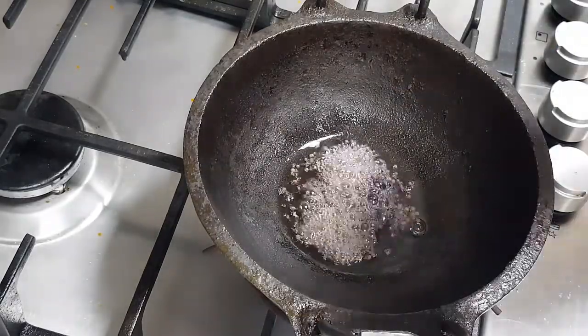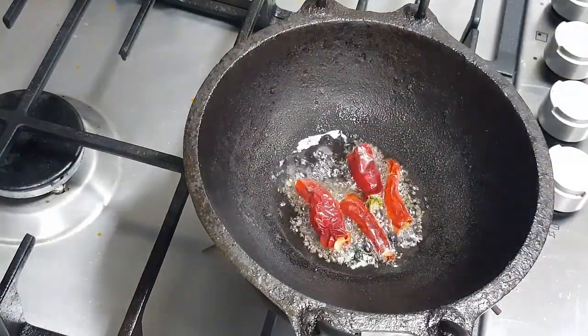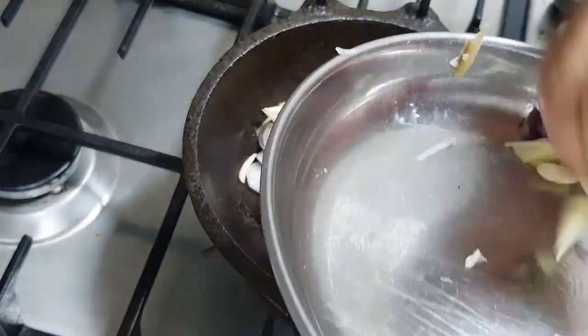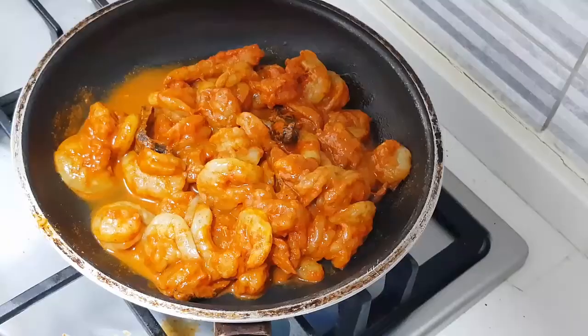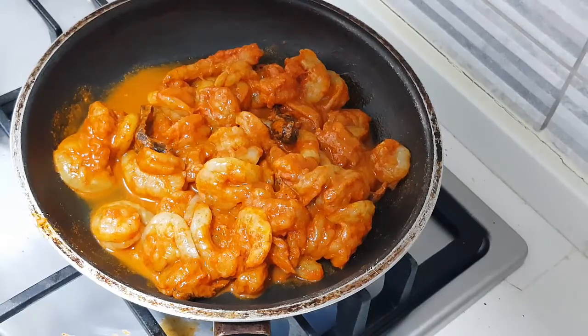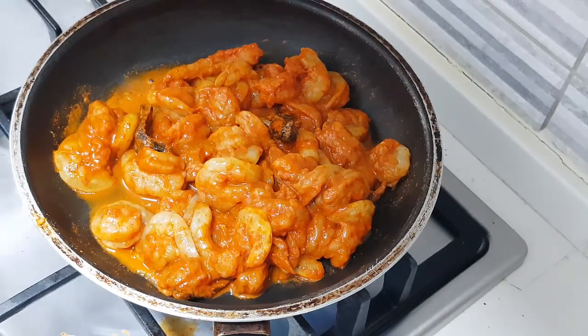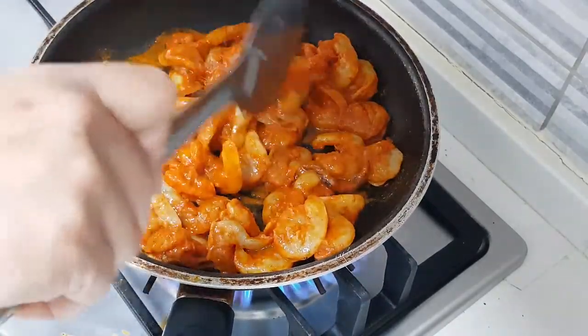I am adding the mustard now. Just break the red chilli and add it in. Then I will add the onions, garlic and ginger with some curry leaves to get nicely roasted. I added in the pan the masala we had mixed with the prawns, added a little water, and I am cooking it. Prawns don't take too long to cook — all I want is for the water to evaporate and the masala to nicely get into the prawns, so I am just allowing it to boil well.